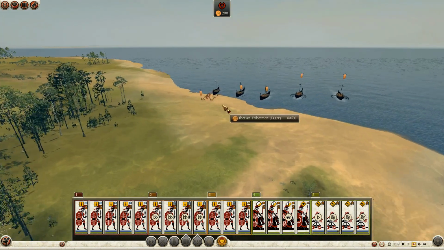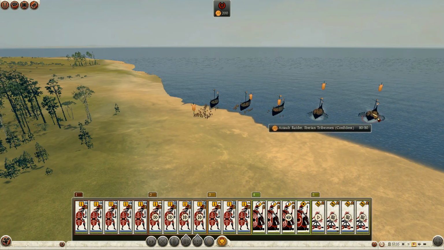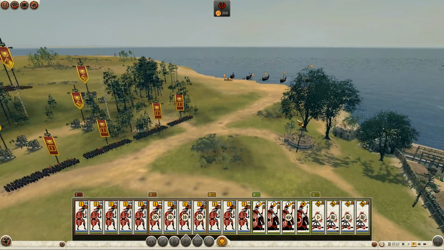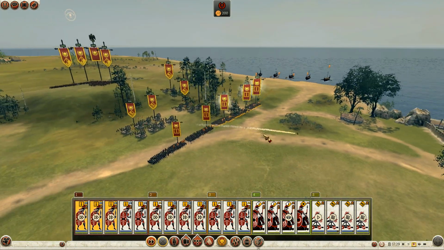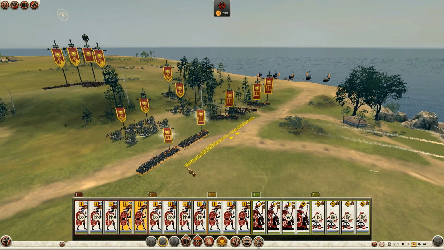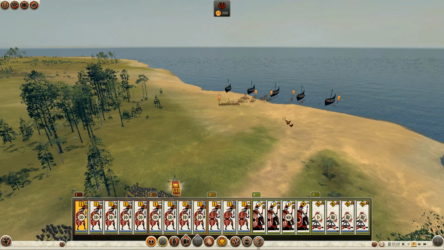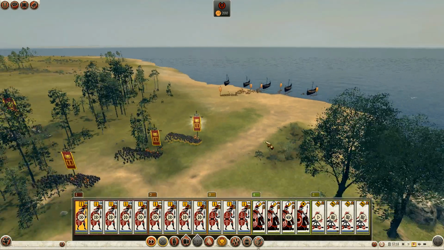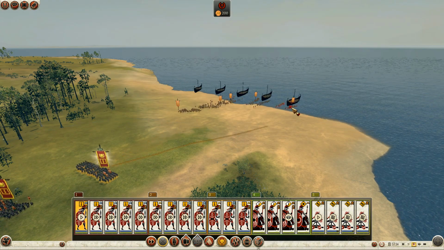So they're gonna have some tribesmen. A lot of tribesmen here. I will send some Praetorians to deal with this. There are gonna be 2 pretty thin lines defending this over here. But I want to deal with this as quickly as possible.